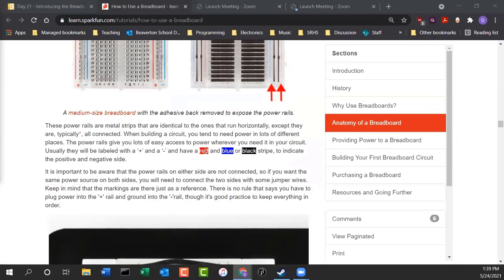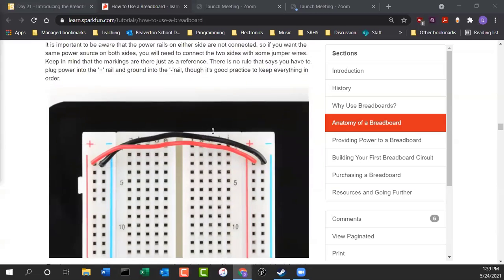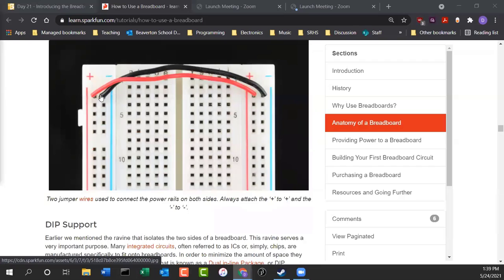So red is usually for positive. Blue or black is usually for negative or ground. Now, I was telling you that they're not connected from side to side. So if you do want the positive power rail to be connected on the other side of the breadboard, then you have to put a jumper wire from one side to the other. So that's what's going on here.